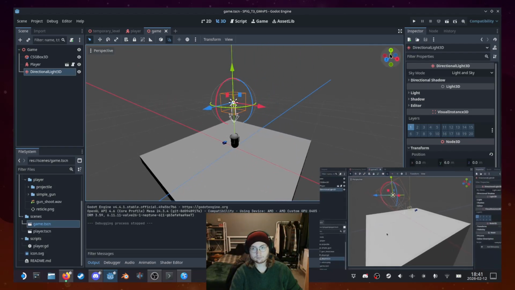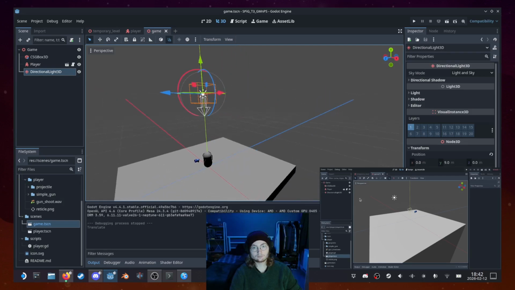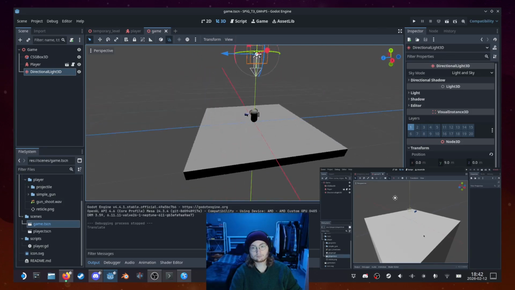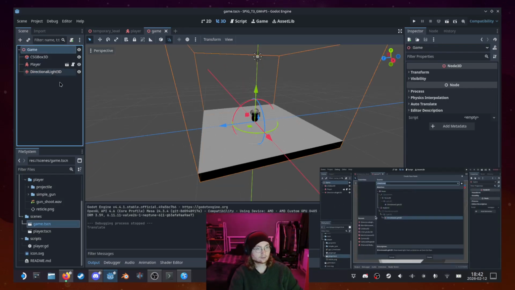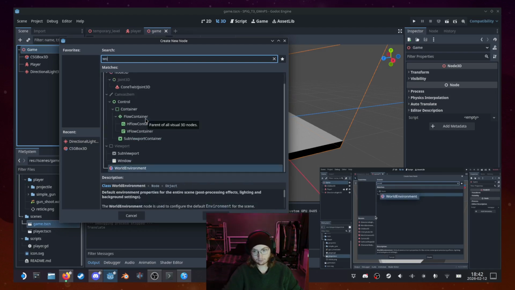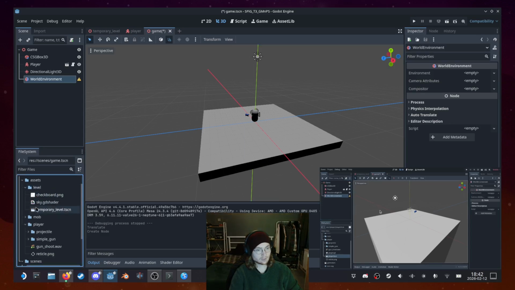Okay, that's fine, but the scene is still pretty gray. So let's add an environment to change the background and some of the lighting of the scene. We want a skybox. Add a new world environment node to the scene as a child of the game node. And this is a node you can use to give a specific level or scene a specific environment.